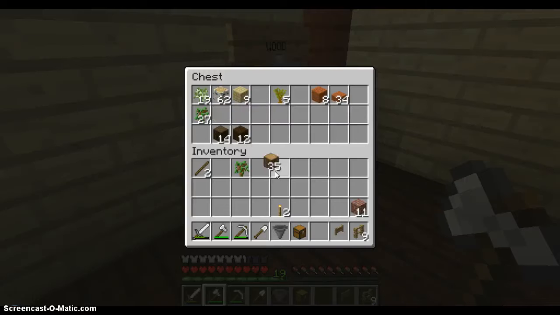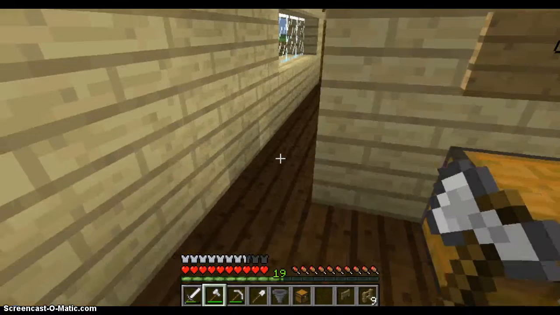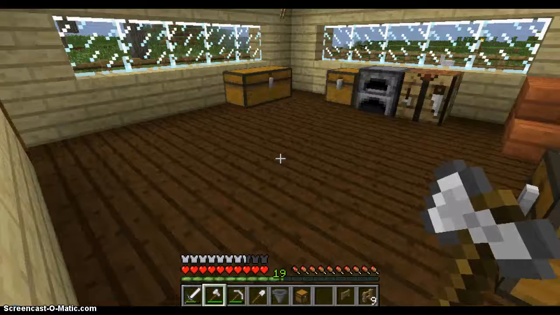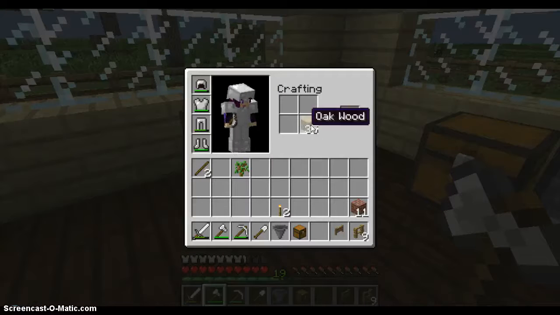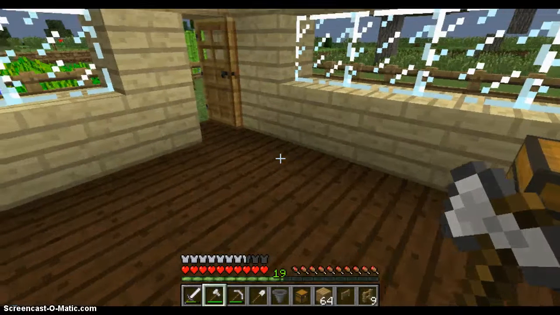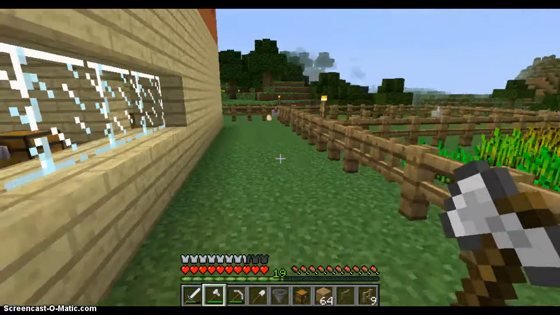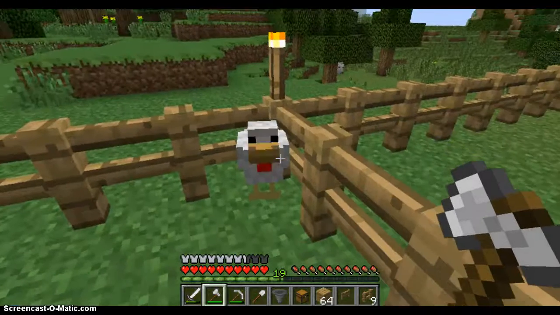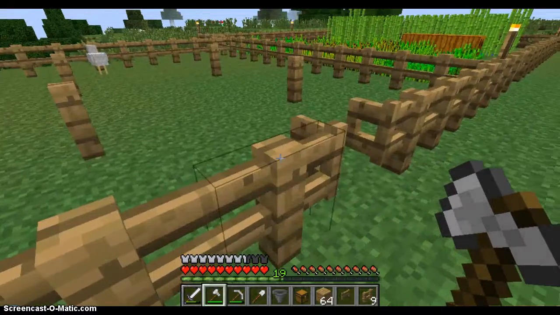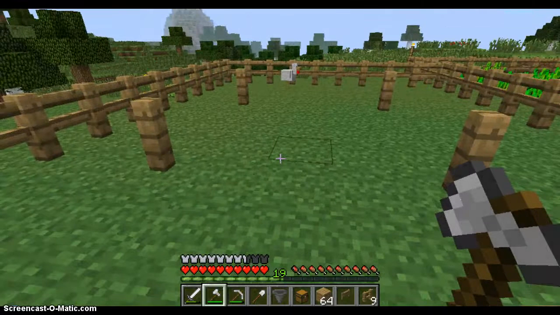Alright, and we're going to make this out of oak. Just because. Make it into planks. There we go. Alright. Yep, I get tired of having to run around. And this chicken seems to be stuck in that corner of that fence. And a lot of times it ends up laying eggs on the other side of the fence. And that's kind of hard to, like, run around outside all the time.